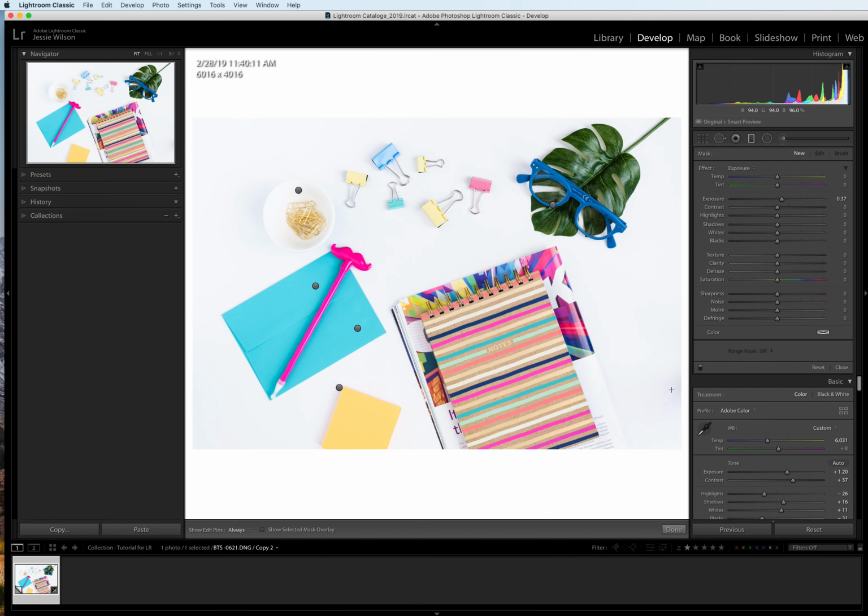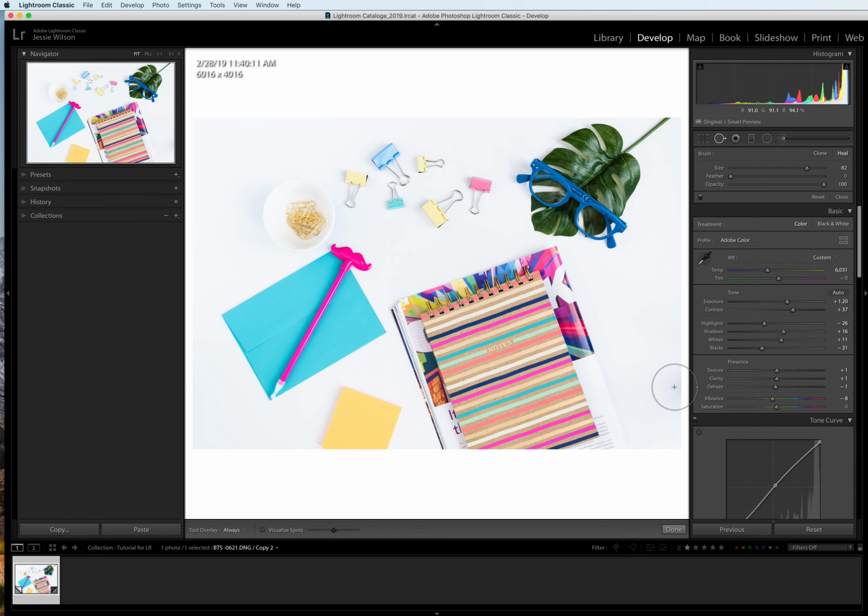And then the last thing, you see this spot right here? That's probably a shadow from my tripod. So I'm going to grab my spot removal tool, and I have it on heal, which does a pretty good job. Clone would be an exact copy. So if I did clone, it's going to take an exact copy of that. But I want it to heal. I want it to say, okay, fix it, correct it, heal it. Think about it like a skin blemish, you want to heal it.